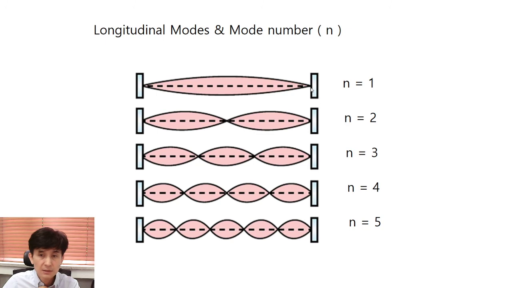So there is a node at each mirror, and we have a standing wave like this, and this is when n is equal to 1. When n is equal to 2, then we have 2 cycles for a round trip. That's when n, the longitudinal quantum number, is equal to 2, and 3, 4 and 5 and so on. For a given practical cavity length, we have thousands or millions of modes. So n is a thousand or a billion in general.